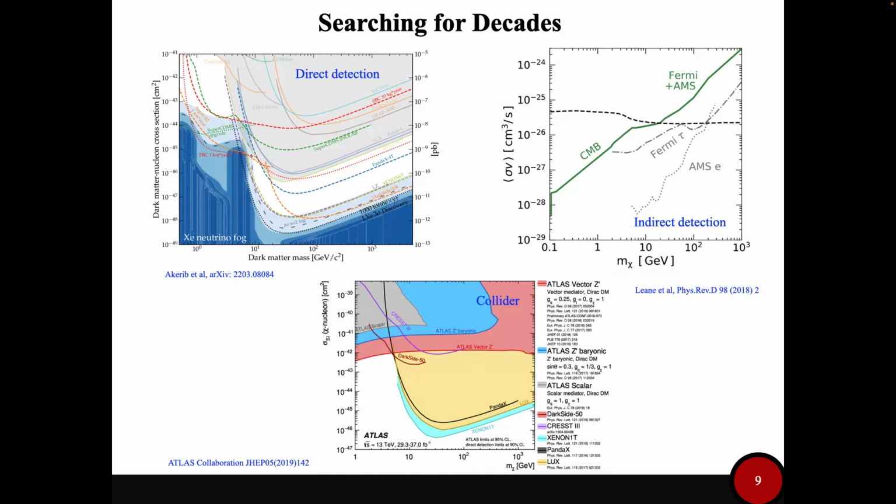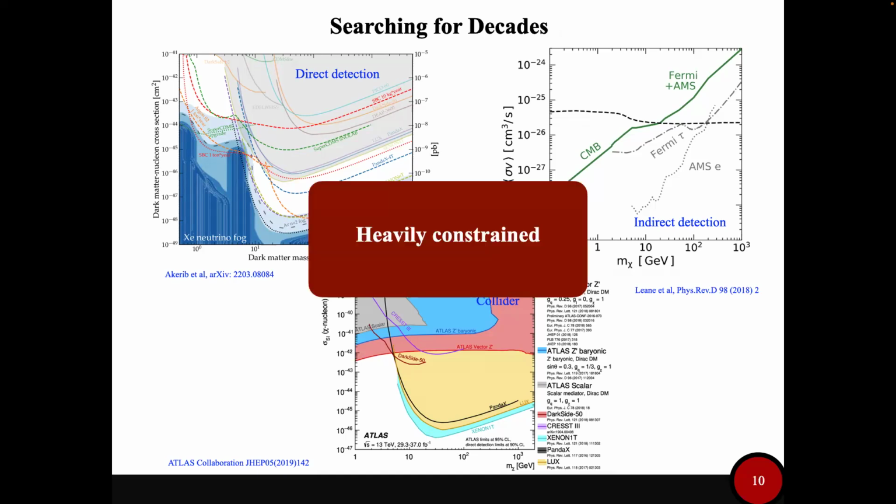So I should be able to see the exact same particle there. Now, it's not surprising that we haven't found anything in all these searches. Okay. Now, instead of saying that the WIMPs are ruled out, I say that they're heavily constrained. By heavily constrained I mean that we haven't seen anything. The parameter space of WIMPs is actually closing down quite a bit. What do I mean by this?